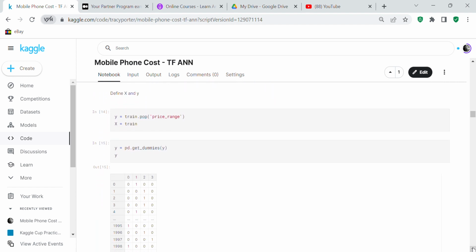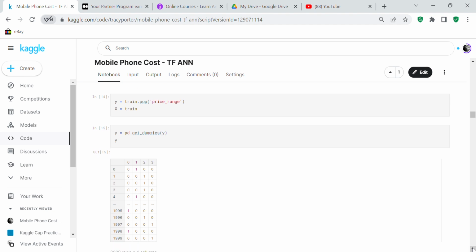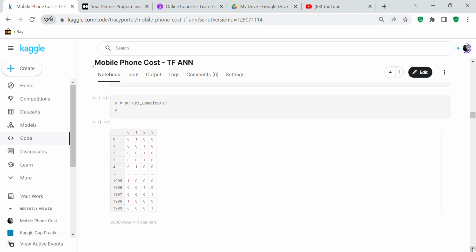So now we're going to define our x and our y variables. So y equals train.pop price range. That just takes price range out of train. And then x is train. Since I just made the decision to use Tensorflow, y equals pd.get_dummies y. So this is your pd.get_dummies y: 0, 1, 2, 3.